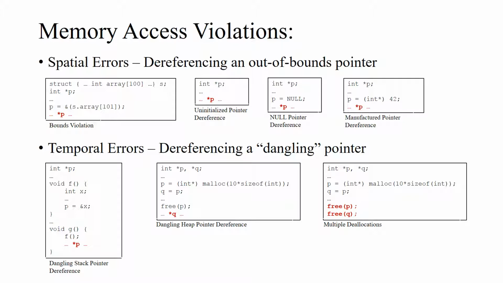Temporal errors dereference a dangling pointer, which are pointers that do not point to a valid object of the appropriate type. For instance, if a memory object is created and its location is given to a valid pointer, when that object is destroyed, the pointer becomes dangling. Another example can be if a dangling pointer points to memory that has already been freed, the storage is no longer allocated. Trying to access this space would cause a segmentation fault.